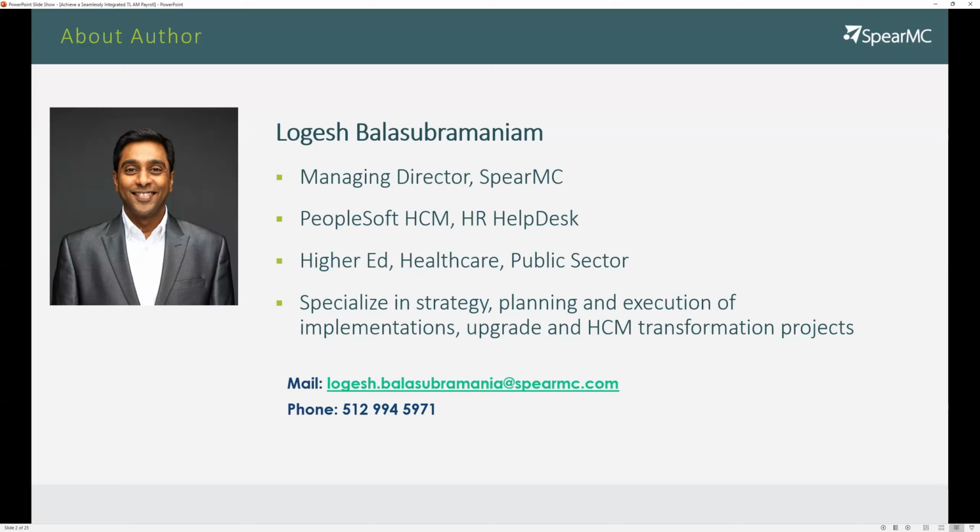A major portion of our work is around implementation of new modules, functionalities, new features, and frameworks that are released for PeopleSoft customers. As part of that, in the last couple of years, there has been a significant amount of interest in the time and absence modules, which is the reason behind this session: to talk about what a well-integrated time, absence, and payroll system can do, how to go about it, and what some of the things to think about are. That's the background behind this webinar.